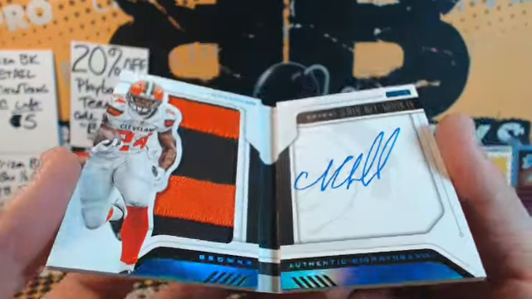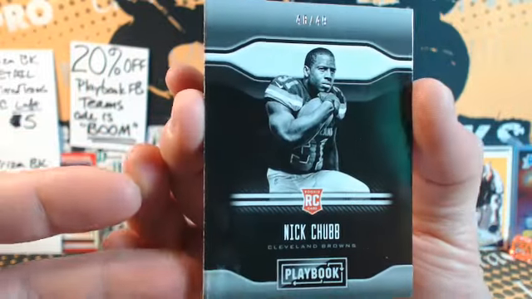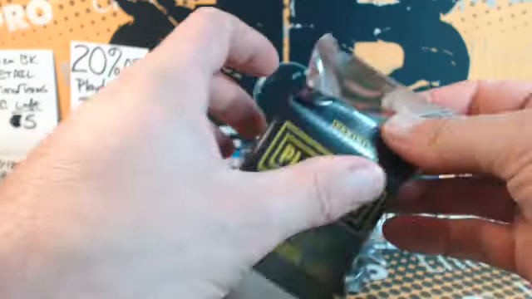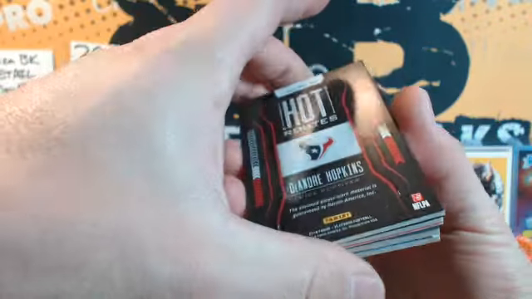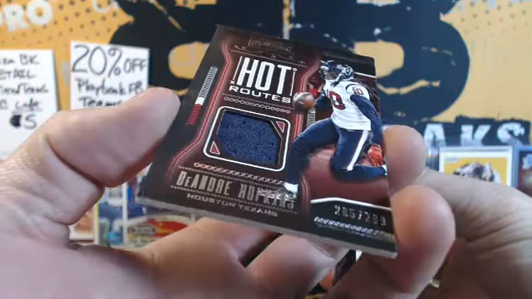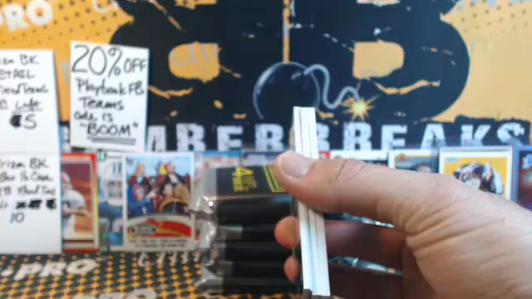Look at that, man. Great looking patch. The Hall of Foil. That's a short print. Yep, 48 out of 49. Nick. Bring it. Hot routes, DeAndre Hopkins. DeAndre, 285 out of 299. Houston on the board, no problem.